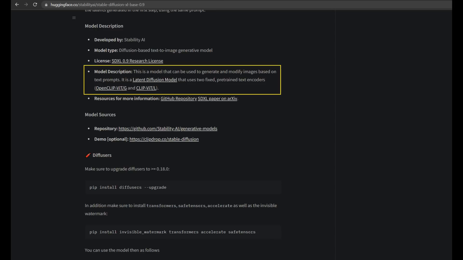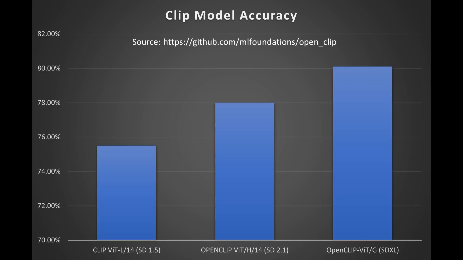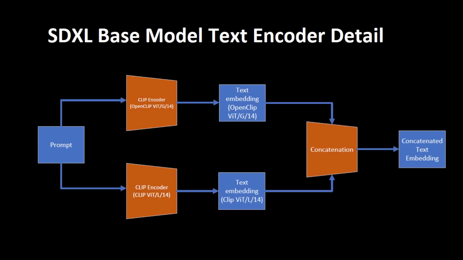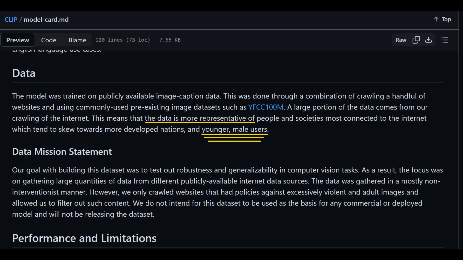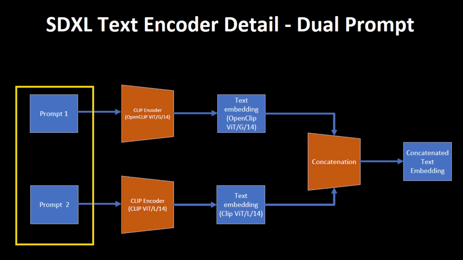SDXL actually uses two different text encoders: OpenCLIP-ViT-G and CLIP-ViT-L. OpenCLIP-ViT-G has 695 million parameters, which is almost twice as many as Stable Diffusion 2 and almost six times as many as Stable Diffusion 1.5. Per the OpenCLIP GitHub, this model has an accuracy of over 80%, the highest among those trained on publicly available datasets. VIT-L is the exact same encoder used for Stable Diffusion 1.5. Looking at the SDXL paper, it sounds like they run the prompt through both encoders and combine them. It's also possible to send a different prompt to each encoder, so we may see new prompting techniques in the coming weeks.